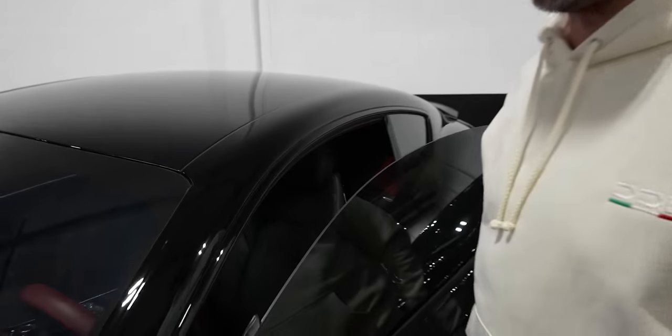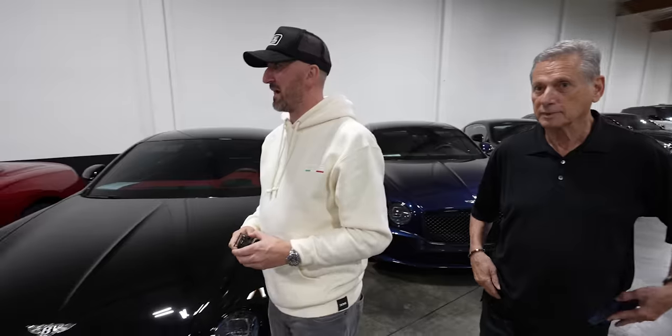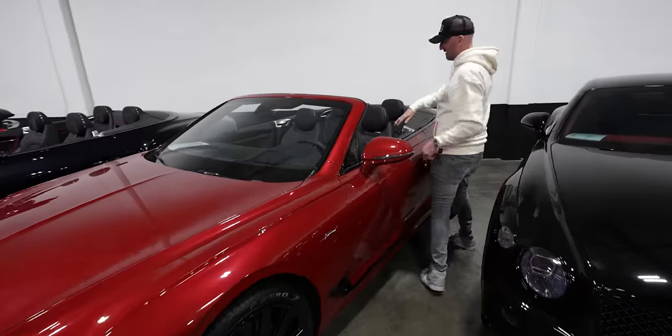The problem is, if I want to do a wrap, I have to always work with red. So I want to have a neutral interior. You know the Mulliner one they had for the Bentayga, where it's white in the front, black in the rear? Something cool like that. That's cool, it's the wrong car. That really cool stitching, the diamond stitching on this one. They've already got the Alcantara and the leather.